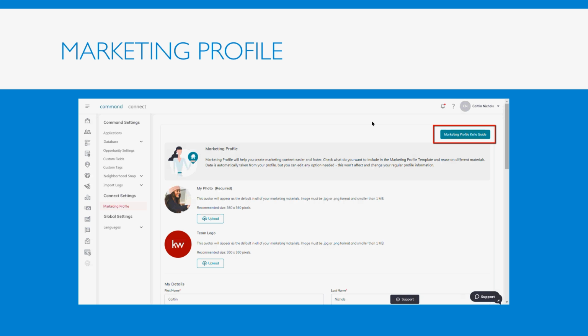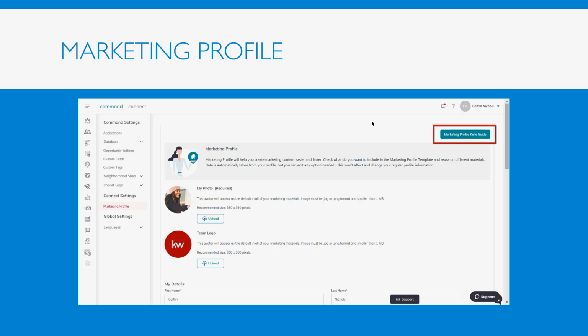There's two ways to do it. You can scroll down this page for the marketing profile, fill out the form, and upload the images where it asks you to. Or they made this marketing profile guide, so you'll see that blue button right up here, and it breaks it down into 4 pieces. It's the same form, but step 1 is your contact information, step 2 is your business information, step 3 is your social media. They just made it a little easier to follow. So you have a choice to do either way. You don't have to do both.